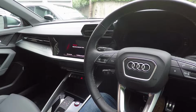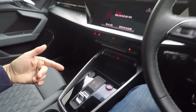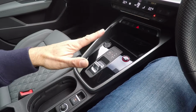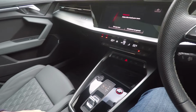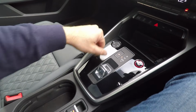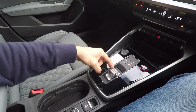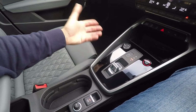Okay, in here we've got the tiller from a boat, but other than that, actually it's quite different. So we haven't got a pop-up screen. We've got this integrated screen, which is a bit bigger. We've got some keyless entry and go. We've got this touchpad for the audio volume, which isn't particularly nice. And then this shifter, which is shift by wire, which is not really a styling thing.